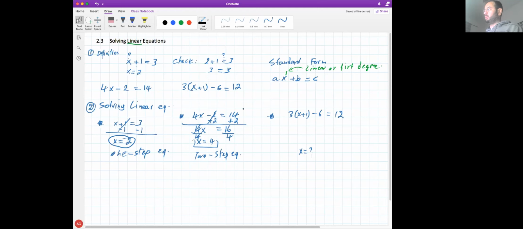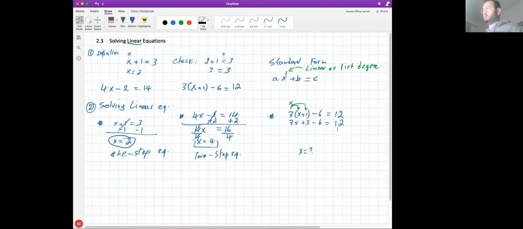So what is it that we do first here? The distribution. Distribution, that's right. So basically, if you look at the left side, multiplication and distribution. That's right. So the left side here is basically an expression. So we're going to simplify it the same way we simplified expressions last time. If you have parentheses, you want to distribute first before you do anything else. So it's going to be 3x plus 3. So distribute or multiply. This is a multiplication. Bring down the -6, bring down the 12.